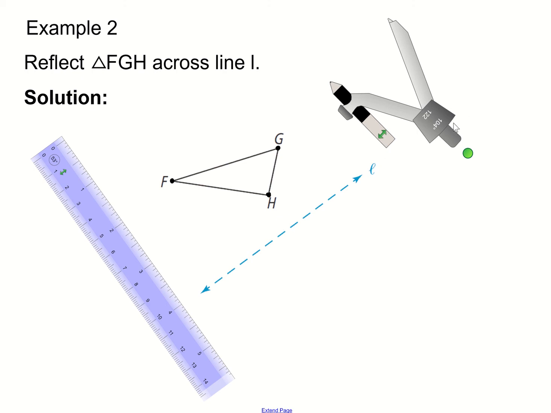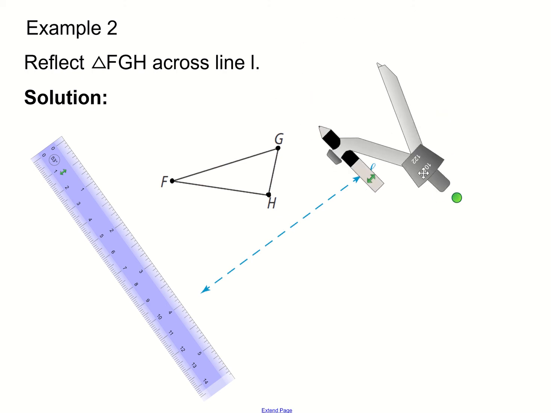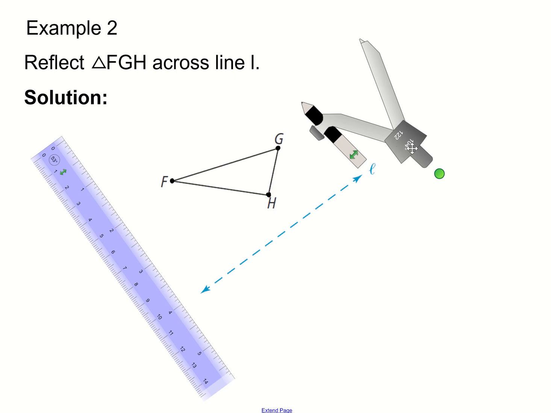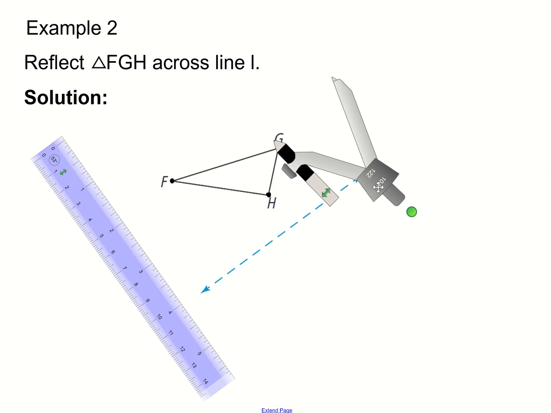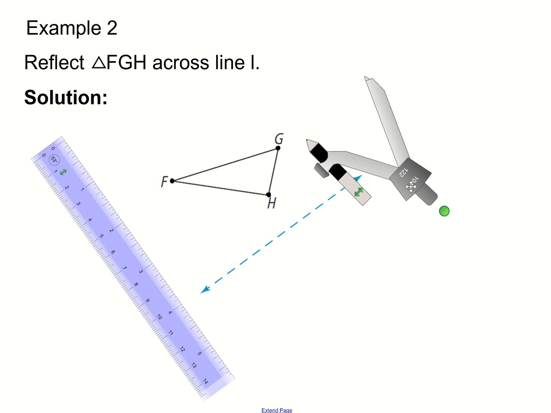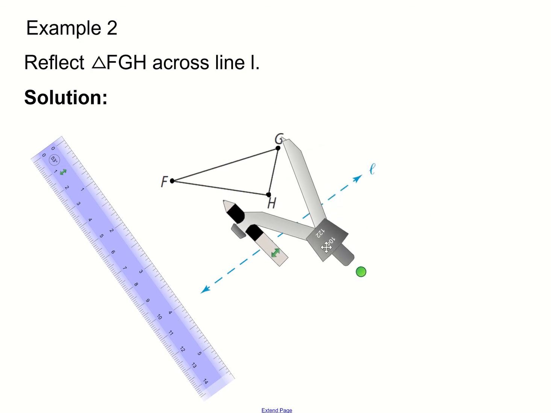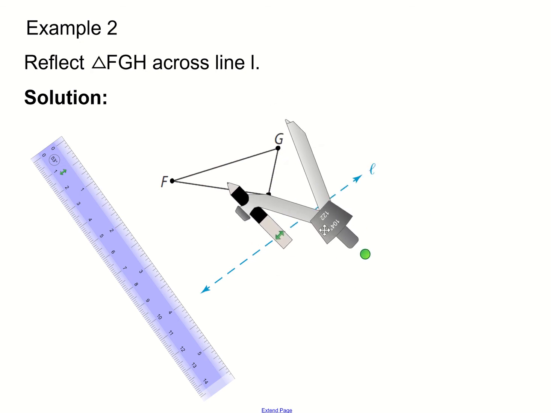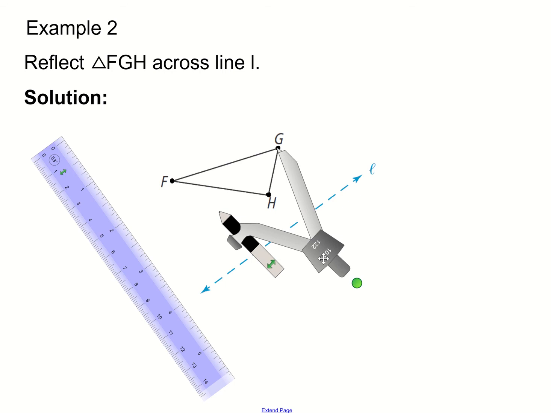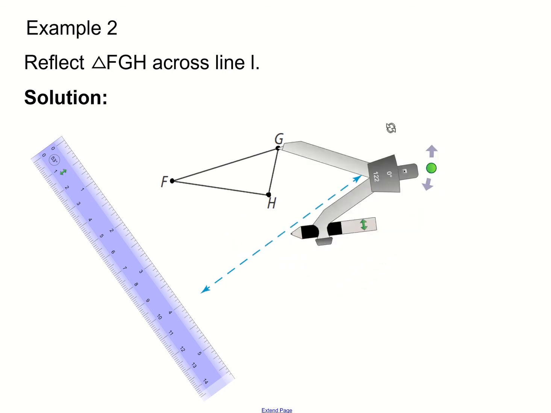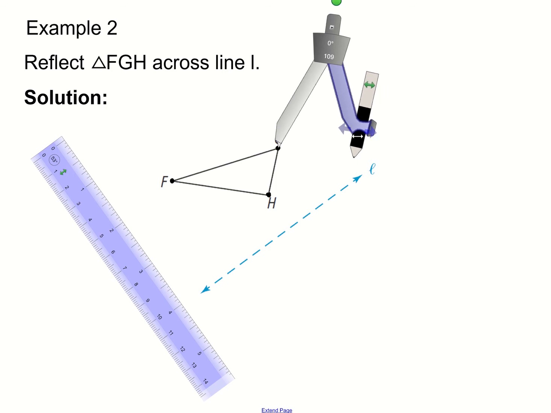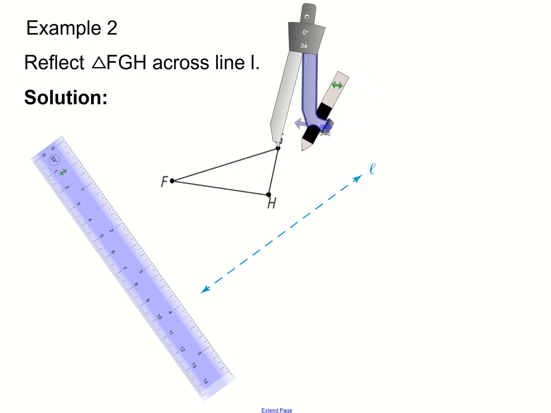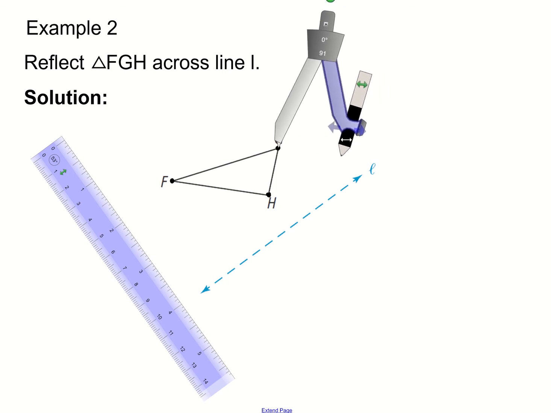So quickly showing you how you would do this with a compass and a straight edge. If you wanted to draw the perpendicular line segment here, then what I would suggest is to follow this process. Okay, so it's a really easy process. So first off, you put the point of your compass on, let's say, point G. And so now the point of my compass is on point G. And then I can adjust this however way I'd like, but I want to keep the same measurement throughout. So let's say I adjusted the compass so it's this length.